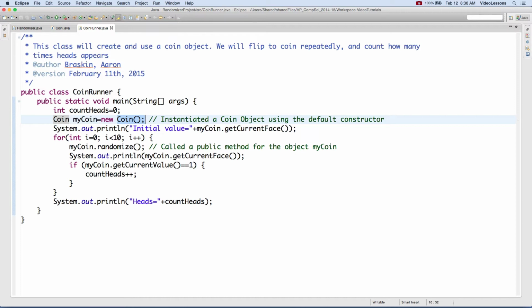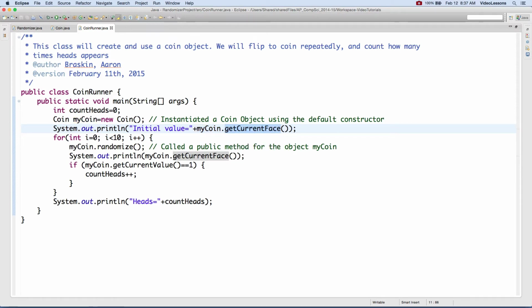Okay, then we decided to print out the value of that coin as a string using the getCurrentFace method, and we access methods within an object by typing the name of the object, dot, then the name of the method that we want to call.